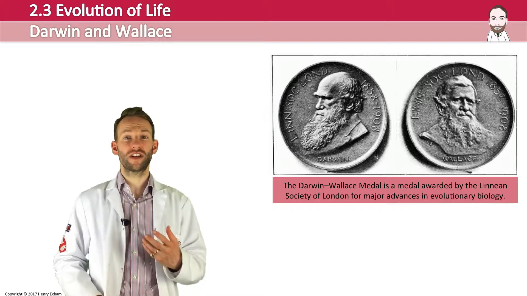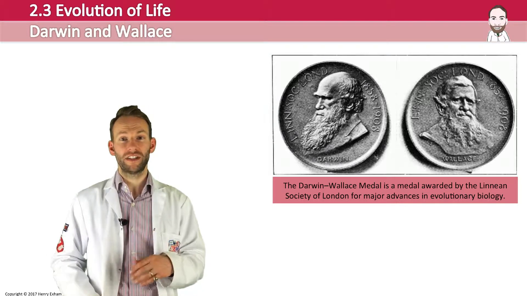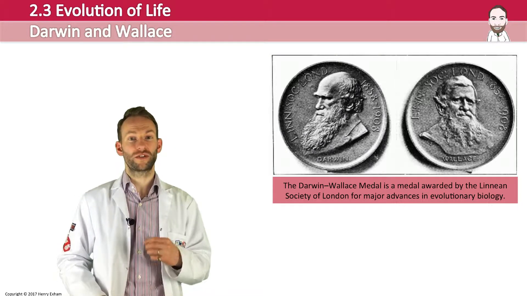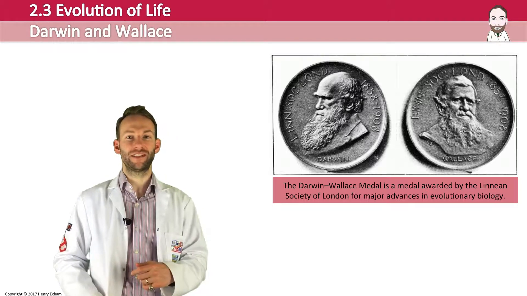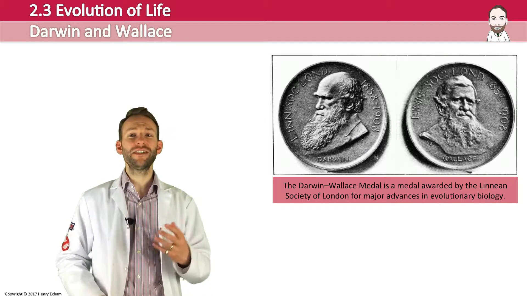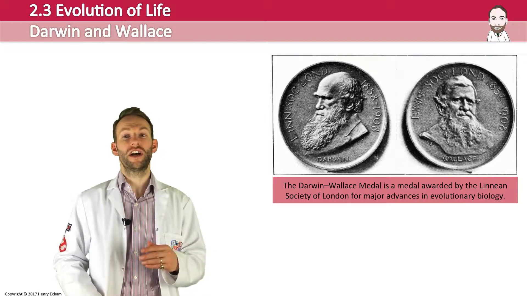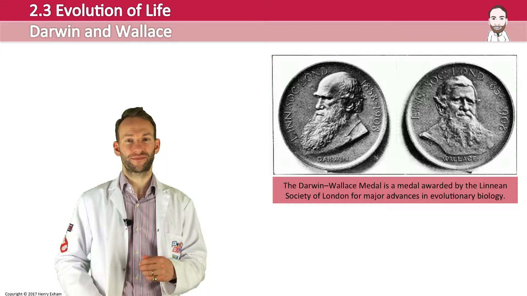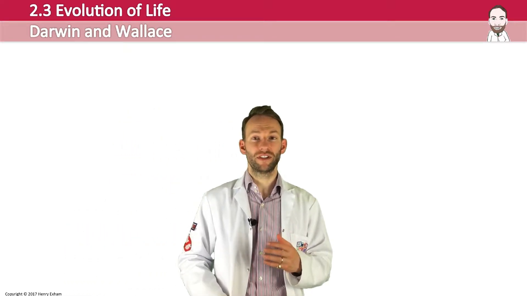Darwin — Charles Darwin — is often hailed as the person who formulated the theory of evolution. However, the theory was actually first officially presented to the Linnaean Society as a joint paper with another scientist called Alfred Russel Wallace in 1858. The idea of evolution wasn't completely new, but what they proposed was a method by which it could occur, and this process — this method — was called natural selection. They worked completely independently but ended up arriving at the same conclusions.